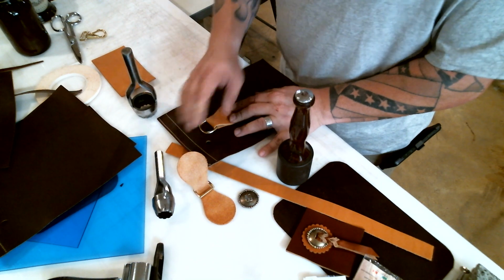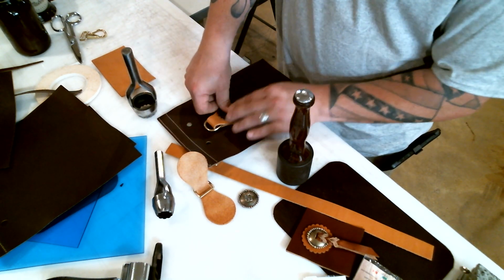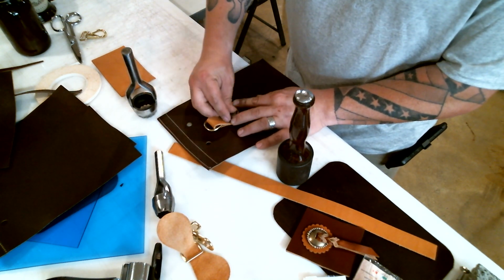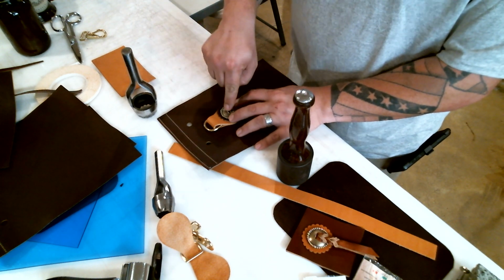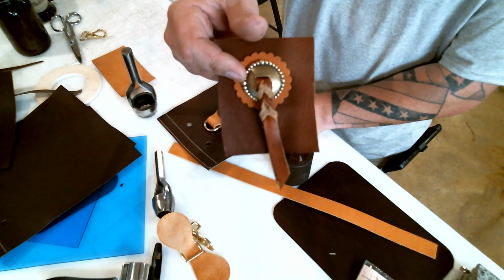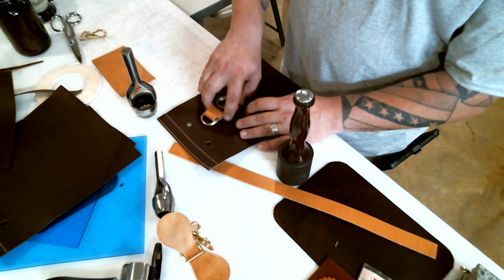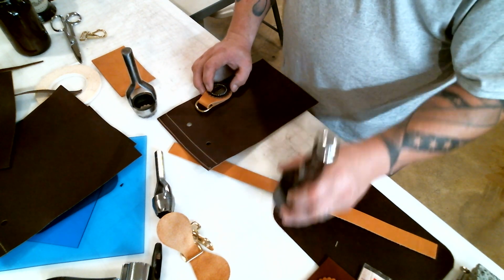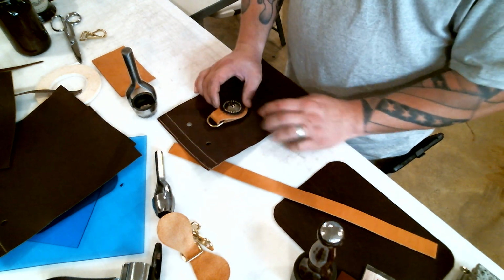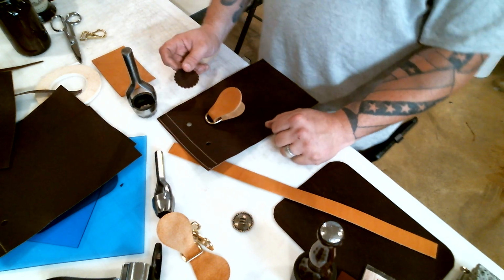And then I'm going to put my rosette on top of it, and my concho on top of the rosette. I will punch through all of these layers, and I will do a bleed knot through all that. I'm going to do a lot of this off camera. I'm going to go ahead and glue this thing together and sew it to the panel. And when I come back, we'll be at the point where we need to put the rosette and stuff on top of it. So that's where we're at.